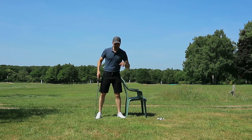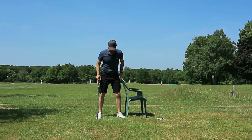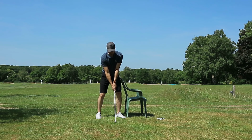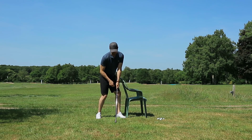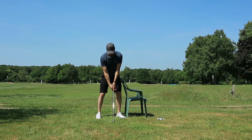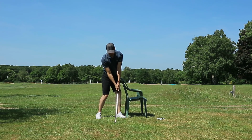Okay, so basically the main focus of this video, once we've talked about the face-on perspective, is very much from the side on. Now the idea is that essentially when you get set up, we did a video recently where I talked about the reverse engineering method, which means that basically we're adopting an impact position from the address position. So that means getting set up, opening up the hips, trying to keep your shoulders relatively square to target, and keeping the club face aligned to the direction where you're aiming.